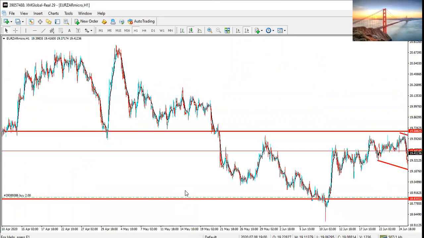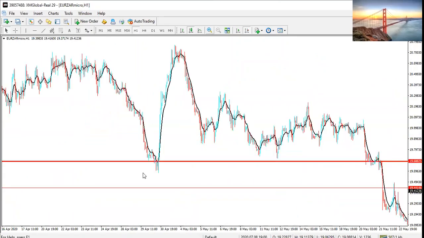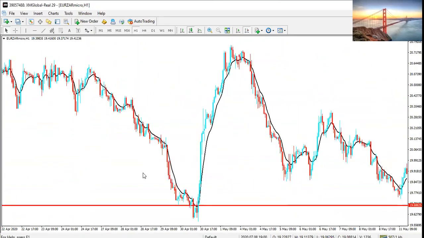Now let's see how we can get to this thing here. And here's where you want to be very careful. We've marked up the support area, right? These big candles here that shoot down are usually there to knock out a lot of traders' stop losses, and it's usually because of the spread. It's not the price. The price is usually respecting the support. So the price is above the support, but the spread is the one that knocks your stop losses out. It will knock you out and then start to move up.